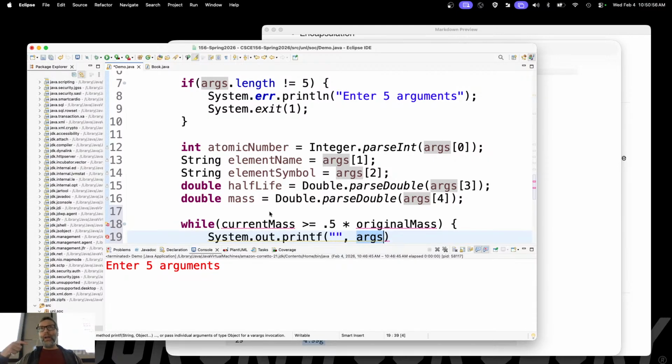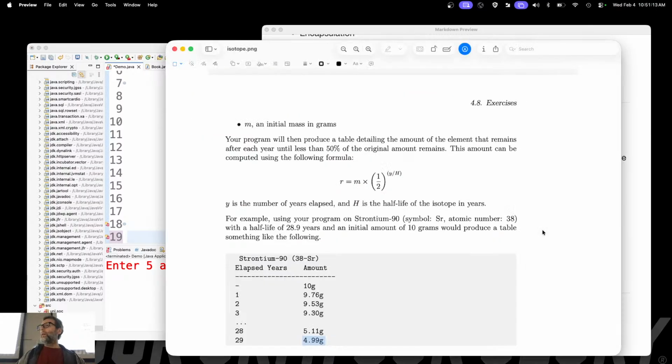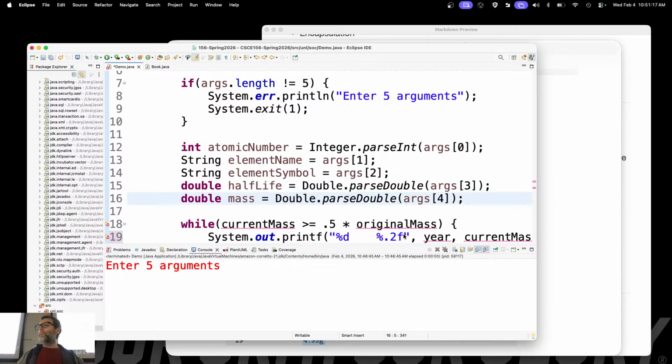Then I'll come back and fill in the details later on. So the year and the current mass, and I will need to print that out as a %d, and then tab over if you want to, and then %0.2f, because it's only 2 decimals of accuracy here. And I guess everything's in grams, so let's put a gram and a newline character in there.